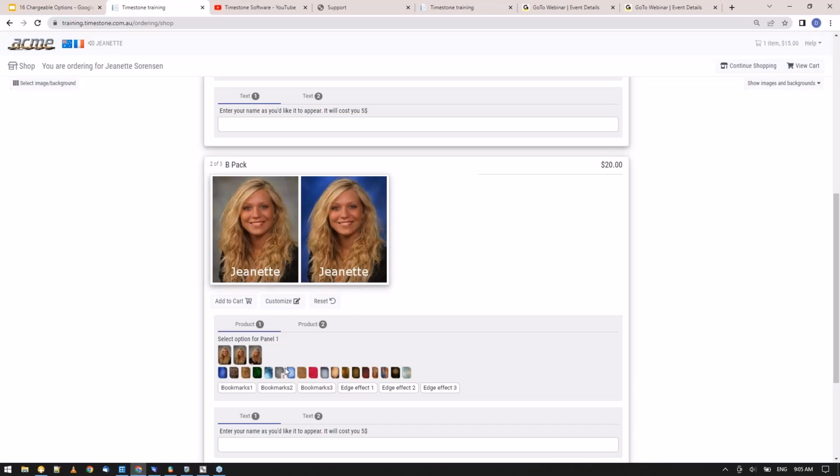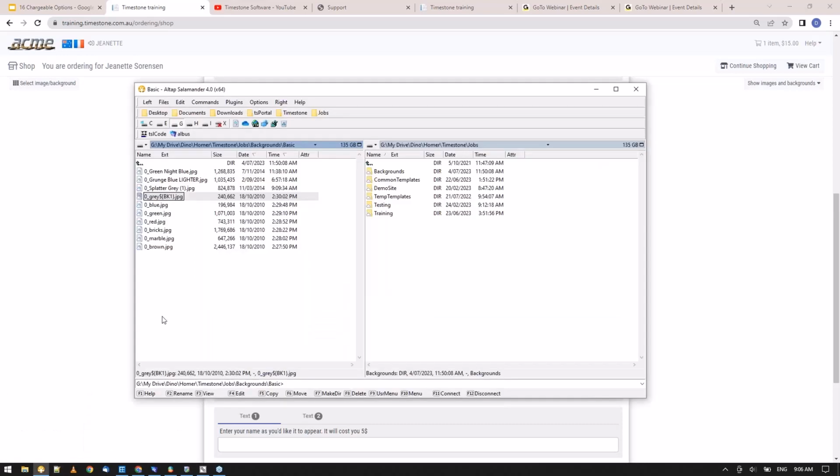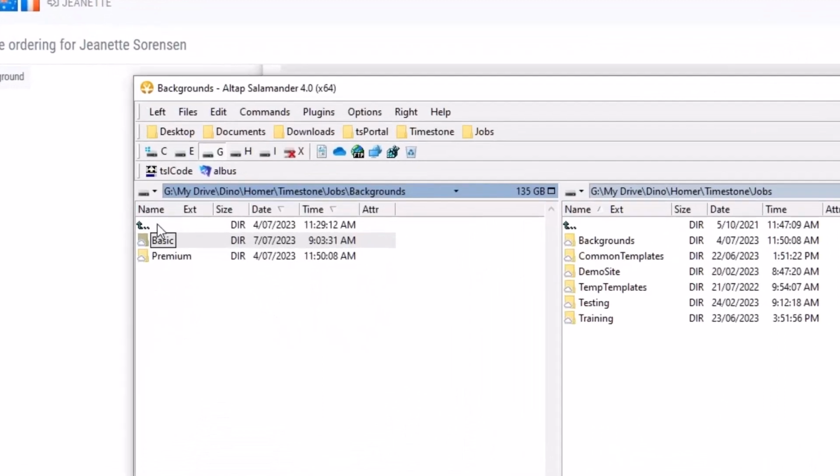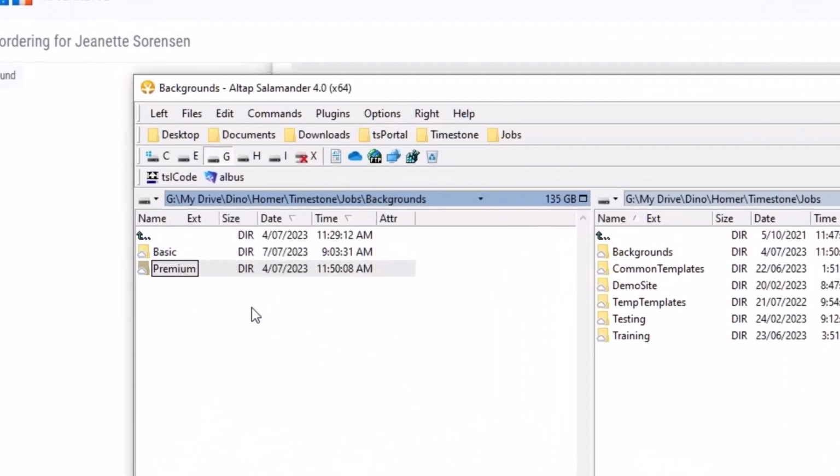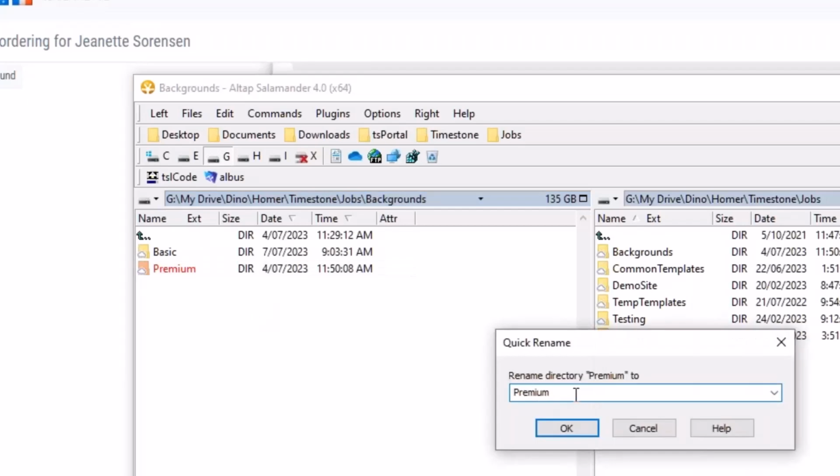Okay, so you could, if you want to, go through and add that $ curly bracket BK1 closed curly bracket to all of your files. More commonly, people incorporate it into the name of the folder that they want to be chargeable. They do something like this. I've got my premium backgrounds, which are going to be chargeable.